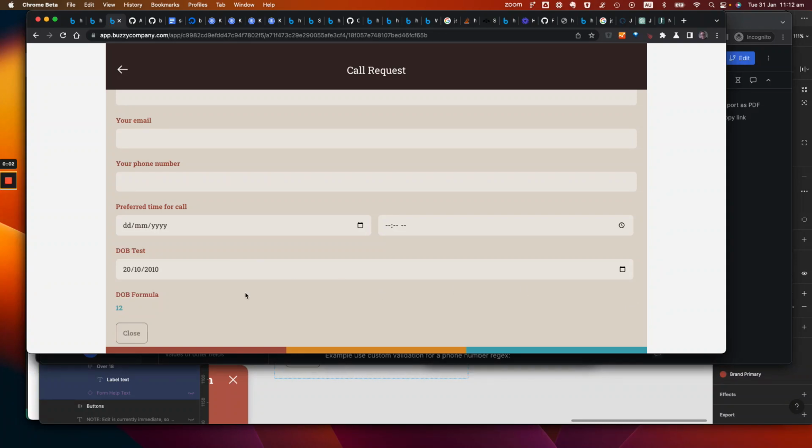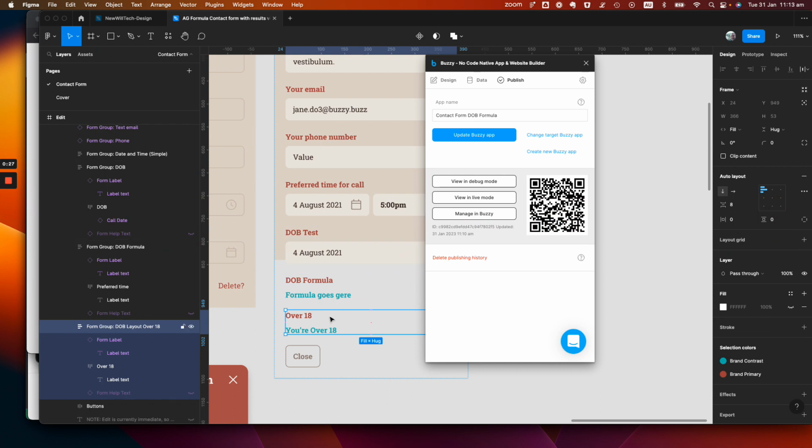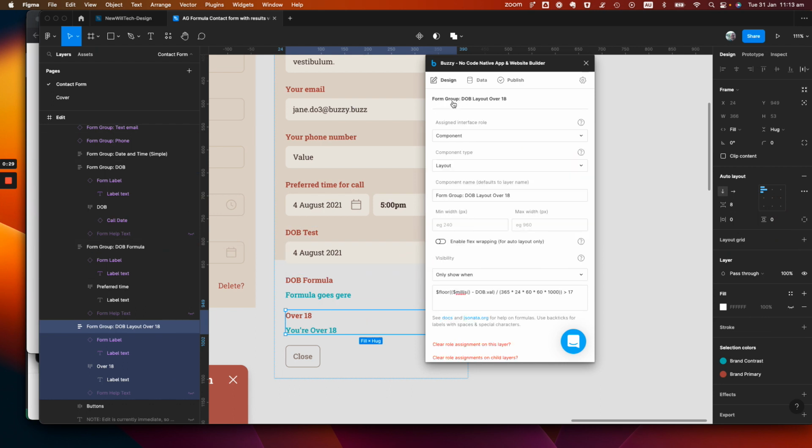Hey, this is a quick sample of how to use a calculation for a show and hide formula. In this example, you've got a date of birth, and depending on when that date of birth is, based on that date of birth and today's date, that user is 12 years old, and it doesn't show this message. What we wanted to have happen is that if you were over 18, it would check the date.